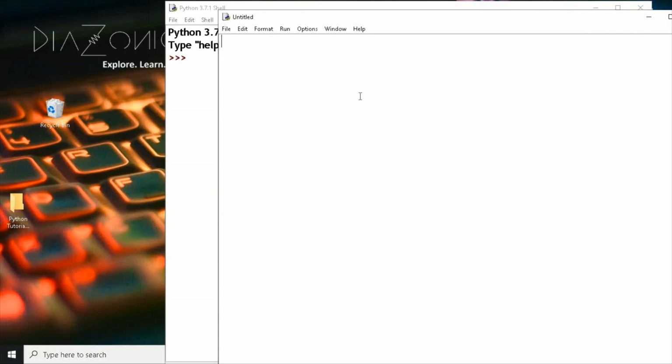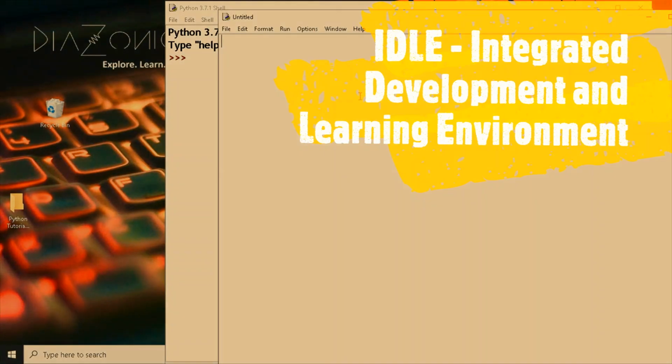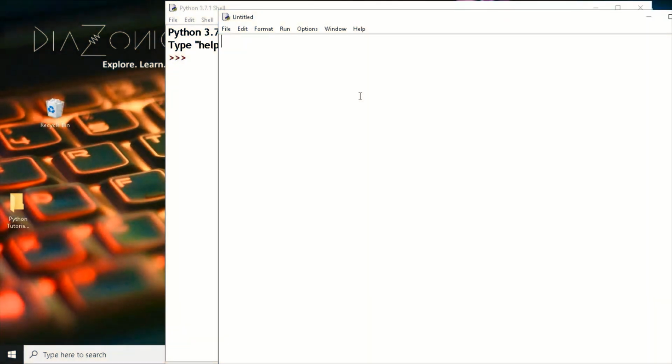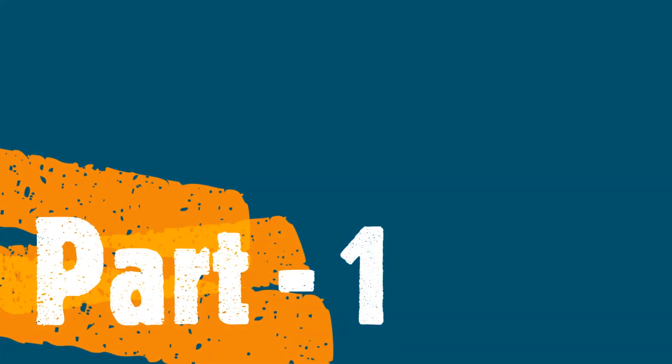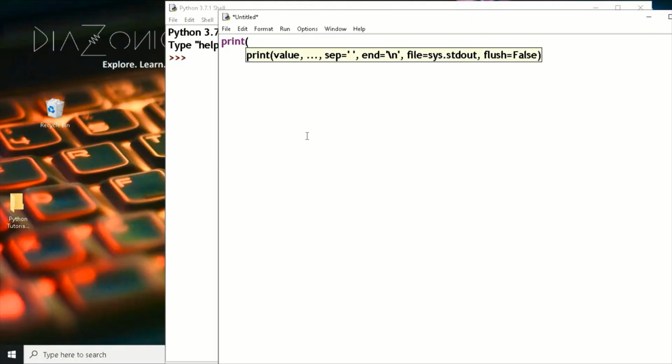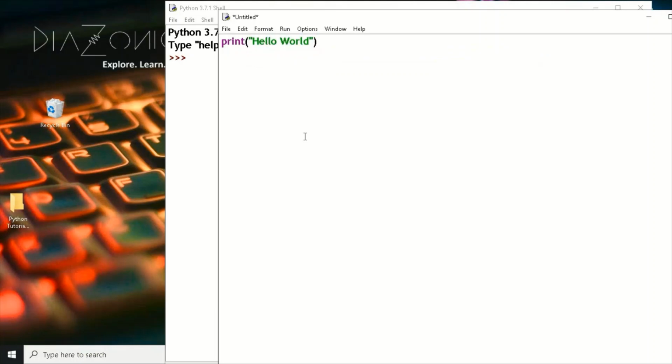Okay, so now the way I'm gonna teach you coding is that I will write the whole code and then execute it. Now IDLE is the default integrated development environment, where L stands for obviously interactive learning. Okay, so Python IDLE, whatever we have, this is used for writing the code and then executing it all at once. Okay, so let's write quickly a simple program of print hello world, and let me show you how you can use Python, how you can write your own complete code and run the file here.